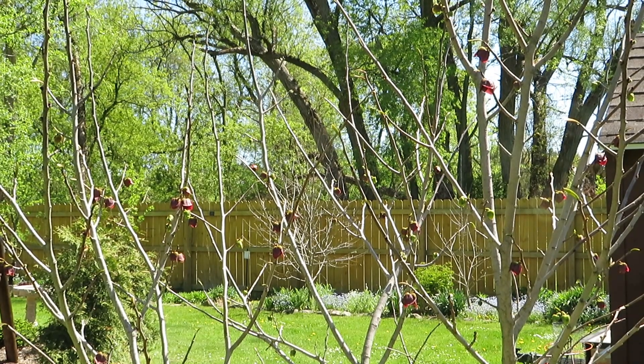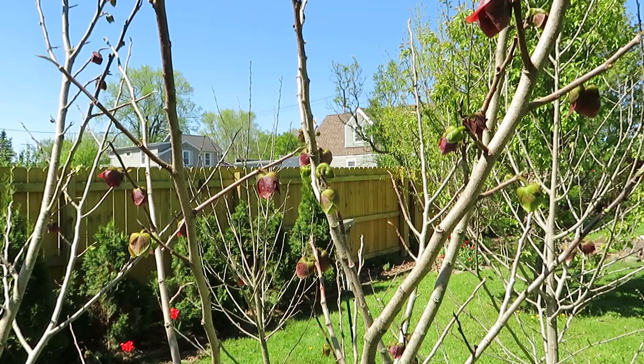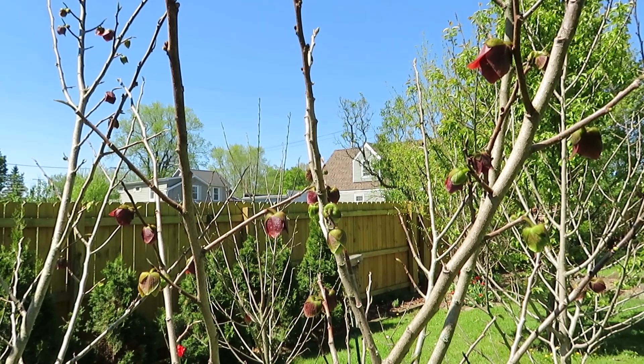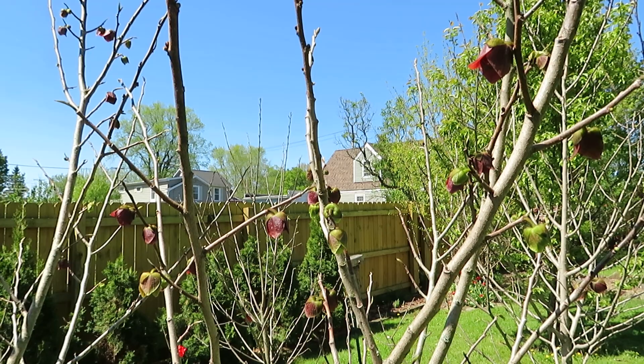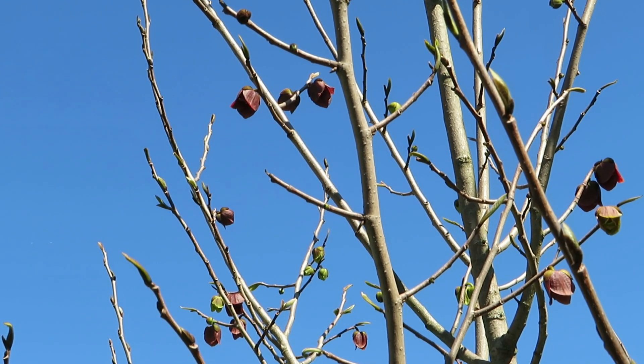I'll show how we hand pollinate when they're ready. But this is the Shenandoah pawpaw — just really cool. It's such a pretty flower and such a unique tree. Once they leaf out, they have beautiful, really long foliage. There's really no negatives to pawpaws. I've found them to be one of the easiest fruit trees we have. They don't need really any care — you put them in the ground and they just grow. They're a native crop, they were here long before we were. If you're looking for an easy-to-grow, rewarding fruit tree, put up a couple of pawpaws. You will need two different varieties in order to cross-pollinate, but you definitely won't be disappointed.